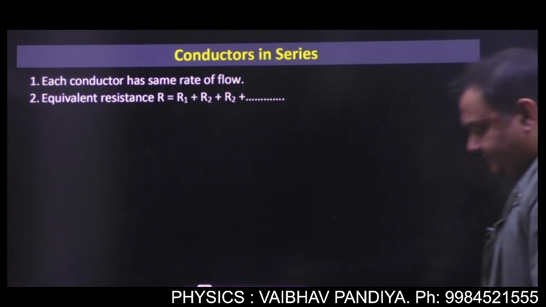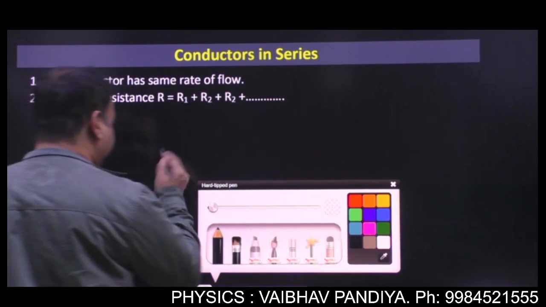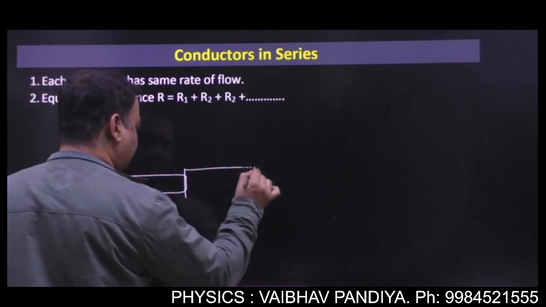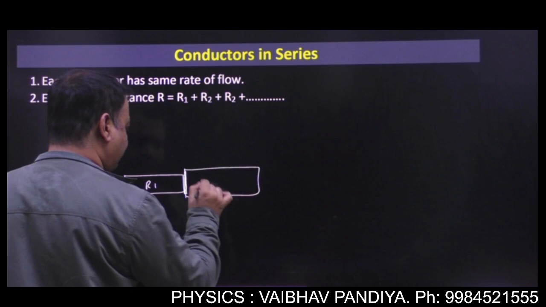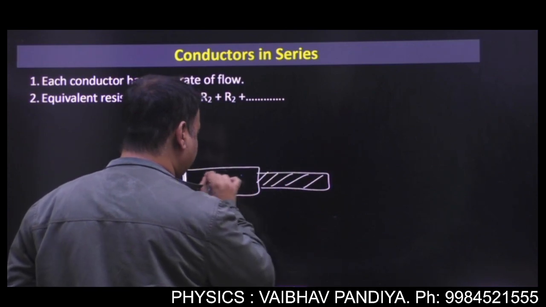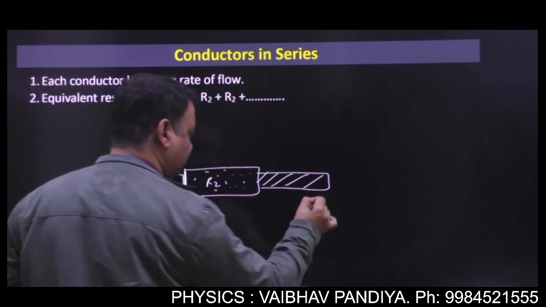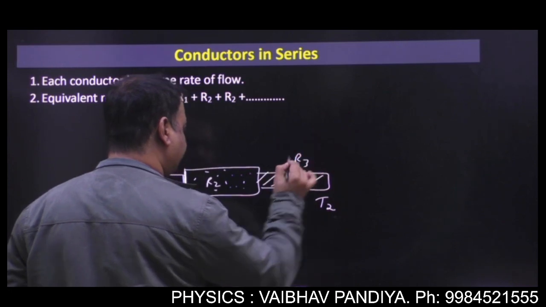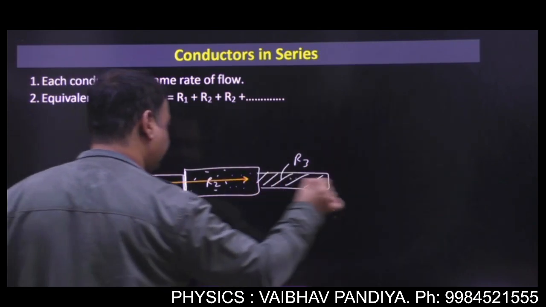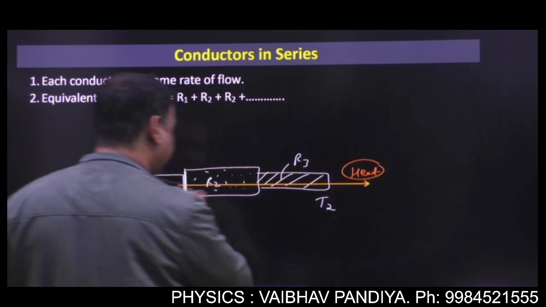Okay, now let's see when the resistors are in series. So the same concept is applied in electricity. Say this is R1, this is R2, this is R3. The area may be same or variable, that doesn't matter. For the generalized case, I'm making the variable area, and this is temperature T1 and this is temperature T2. So of course the heat will flow across the regions of different temperatures, like this, correct? So you can see the resistances are in series.